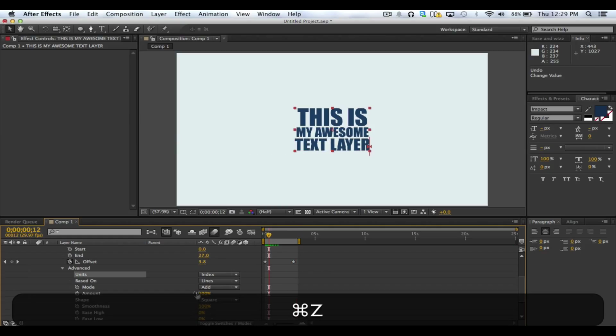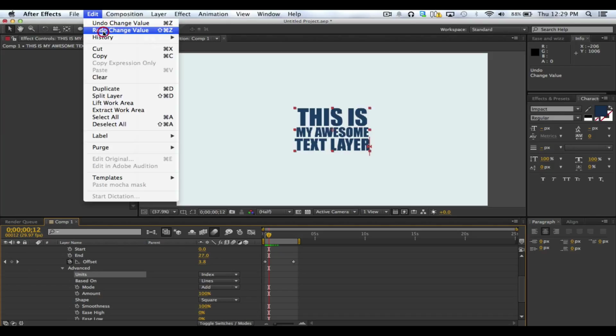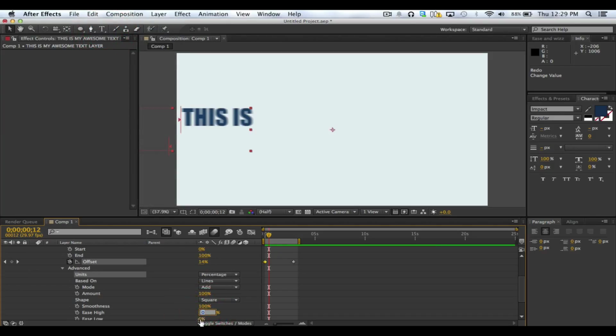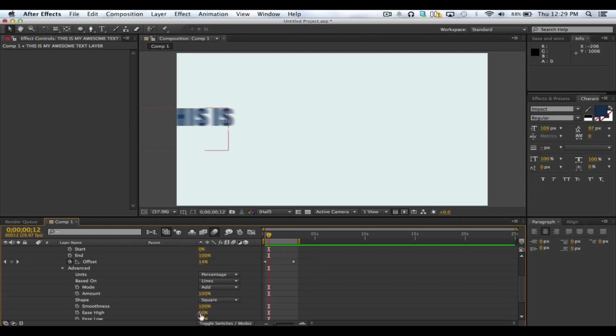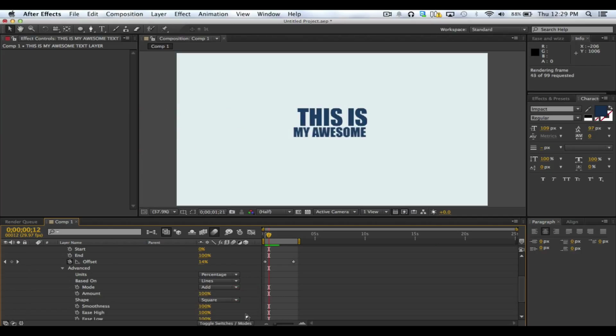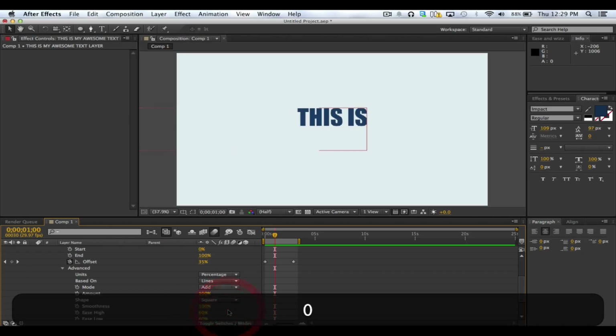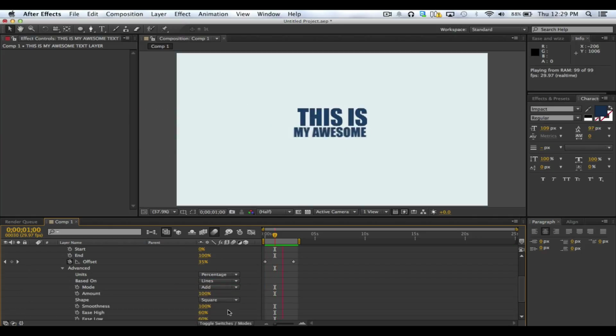So if I just undid something I didn't mean to do. If I kick this up to 60%, now it's a nice smooth movement. If I kick it up more, it'll be even more exaggerated. If I do 100% on both of these, it's super duper exaggerated. It gets really fast, right? 60 I find is a good halfway point. A little bit more than halfway is nice and smooth. It's not too over exaggerated. It's not too cartoony, but it's a little bit more pleasing to the eye.